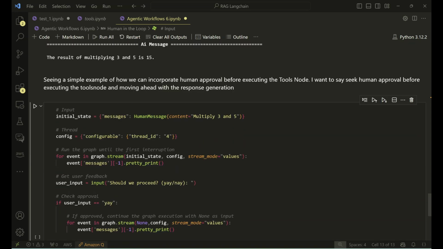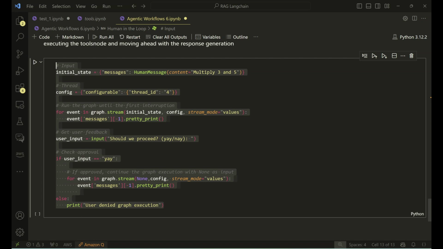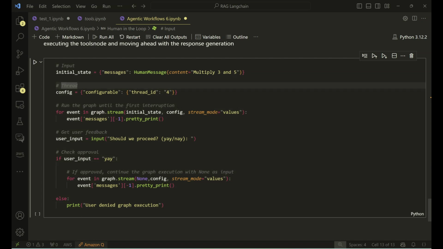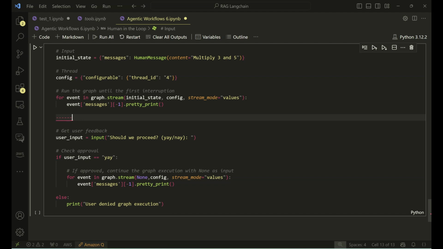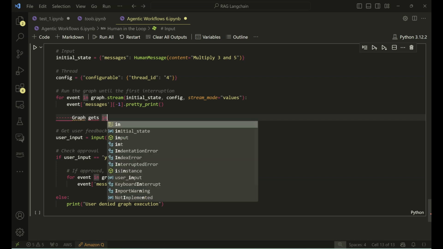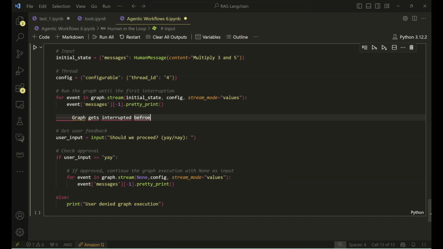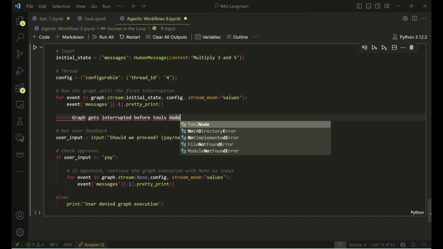I've written some simple code over here. We have the initial state, which is multiply 3 and 5. I've configured a new thread because I want to start the conversation again. For graph.stream with the initial state, we run the graph until the first interruption. Once this runs, the graph gets interrupted before the tools node.